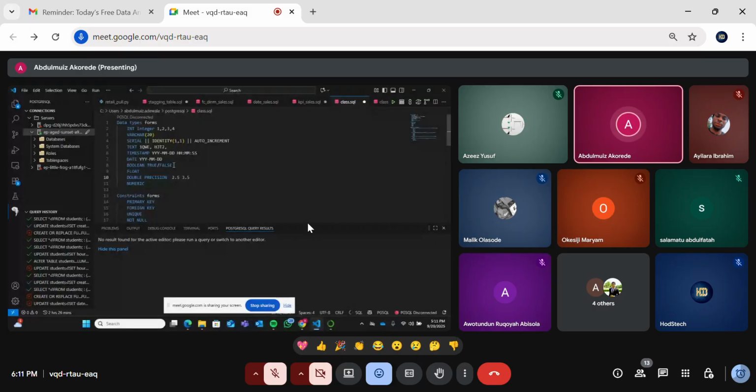But the moment you set your data type as float... What I mean by setting, I'm going to stop today before the end of the class. So what I mean by setting is, for a typical example, let me use the real life scenario, your cupboard. Now in your cupboard, maybe one of your younger ones, where you are putting clothes, does not know. He just comes and carries his or her slippers and puts them inside the cupboard where you put clothes. If you come back and find this kind of scenario, the first thing you are going to do is you are going to be bored, or you are going to be angry.